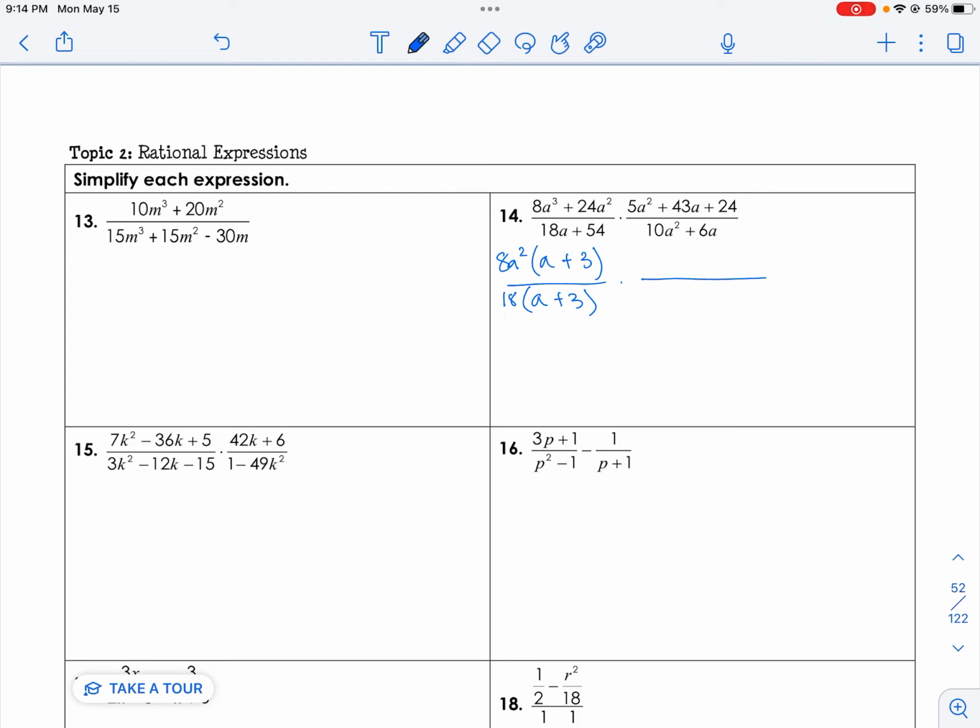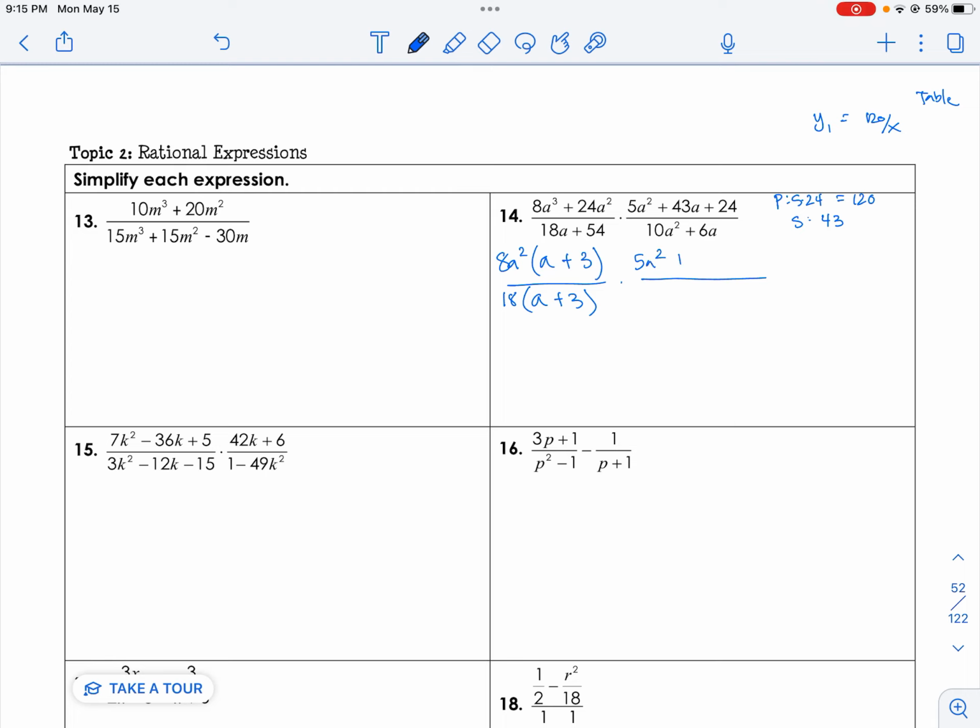Well, that's mighty convenient. On the top here, I'm going to do the work here. I'm going to have a product of two numbers be 5 times 24. That's 120. And the sum of those two numbers be 43. If you're not sure how to factor that, you can type into y1 120 divided by x, and then you go into the table, and in the table it'll give you a list of all of those factors. However, I believe that those numbers are, let's see, 40 and 3, because they have to add to 43.